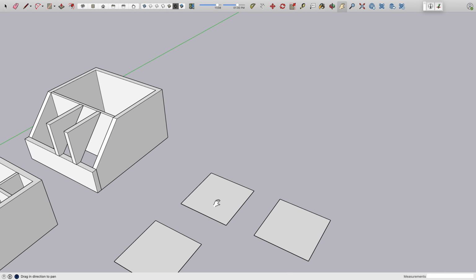So anytime you have feet and inches, so let's make a rectangle that's 8 foot 6 by 8 foot 6, so 8 foot 6 inches. We write 8 foot sign 6, comma, 8 foot sign 6. And you'll notice in the bottom right hand corner of your screen, you have the dimensions, and that's what you're inputting. So that's over and up, and hit enter.